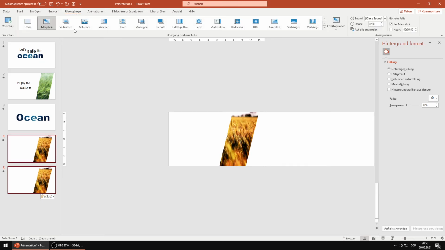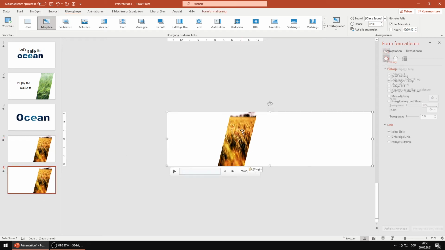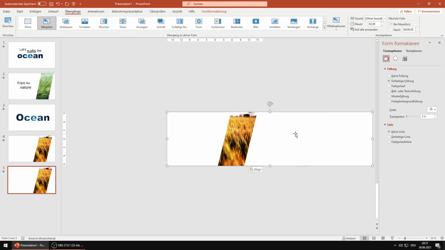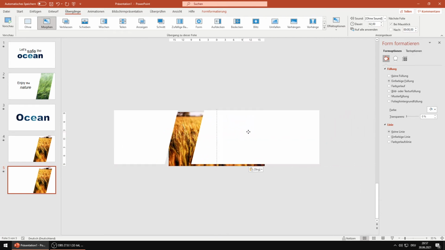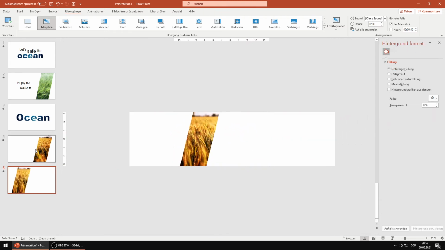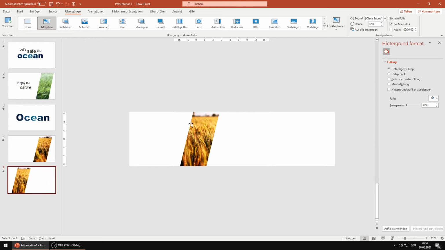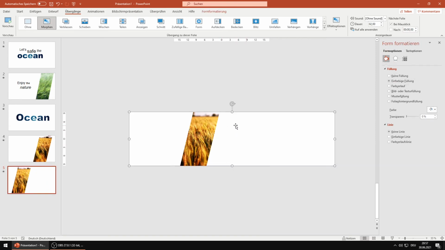Okay, so let's see if this works. I can tell you it will not. So what you normally would do, you would copy paste the slide and then move around the things that you want to move. In this case it's this shape, and then you choose by the transition the morph.